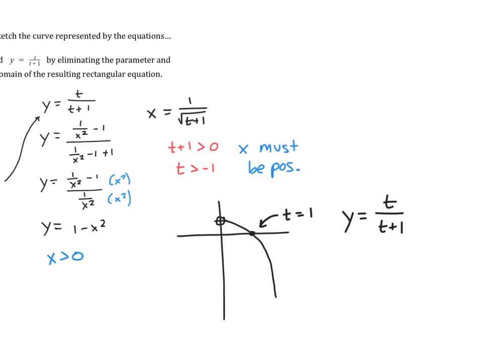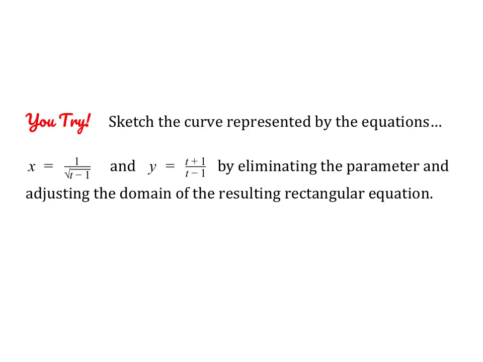Now let's test when t equals 2. When t equals 2, my y value is 2 over 3, which is above the x-axis. So it's somewhere up here. So I can see that as my interval progresses, I'm actually moving in this direction. So the orientation of our graph looks like this. So once again, you can just try testing 2 consecutive values to see if your values are moving in this direction or down in this direction. And in this case, we could have plugged it into x or y. I chose to plug it into y just because it seemed easier to simplify. All right, go ahead and pause the video and give this one a try.